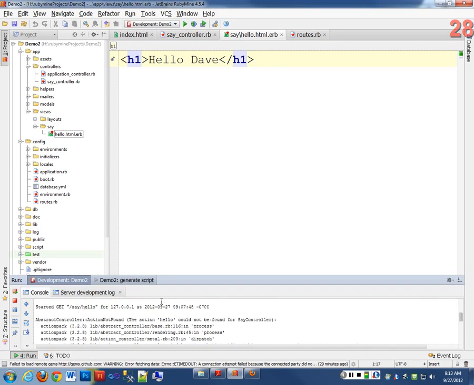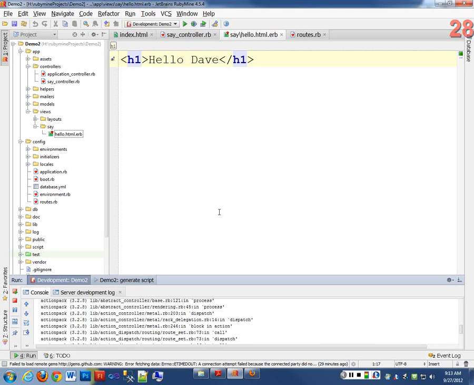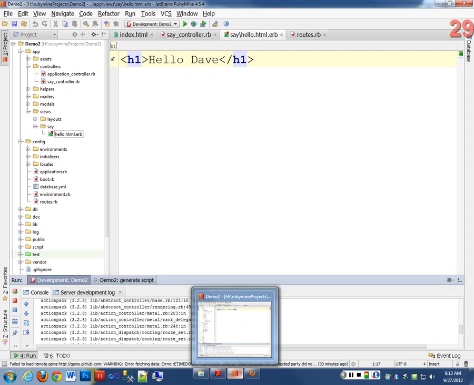And in fact, because RubyMine knows this whole development process, I make a change, I go look at it in the browser. I make a change, I go look at it in the browser. I'm going to do that 47,000 times a day. So it knows that as soon as I click out of this application, it saves all of my files for me. And because I'm in development mode, Rails looks at any files that have changed and reloads them. So I don't have to start and restop the server every time I make a change. So everything is all happy. I don't have to rerun it.